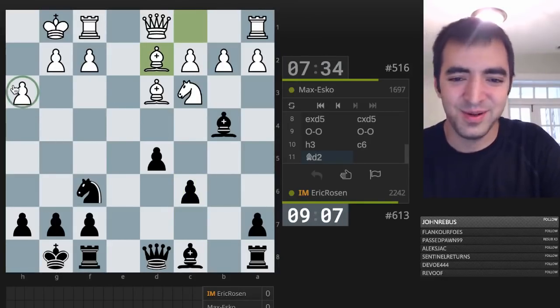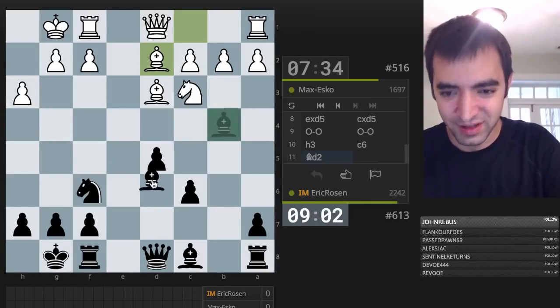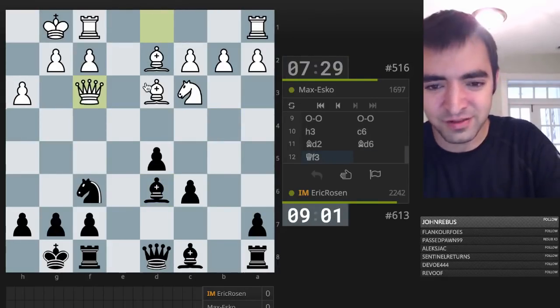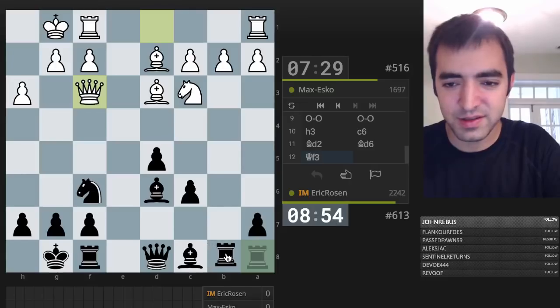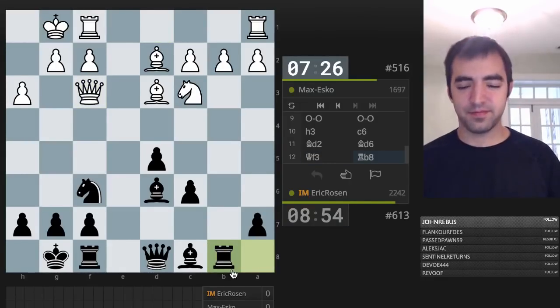But he didn't play h3 and he didn't play bishop d2. He played a lot more aggressively. The bishop usually retreats to d6, and white's setup is a little bit passive here. But okay, it's still going to be a fight. Play rook b8. And that's usually an easy move to play with tempo.